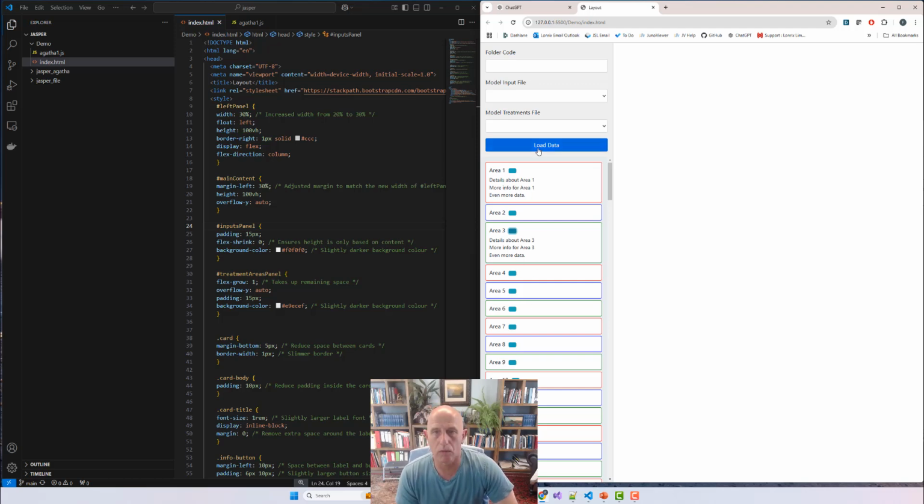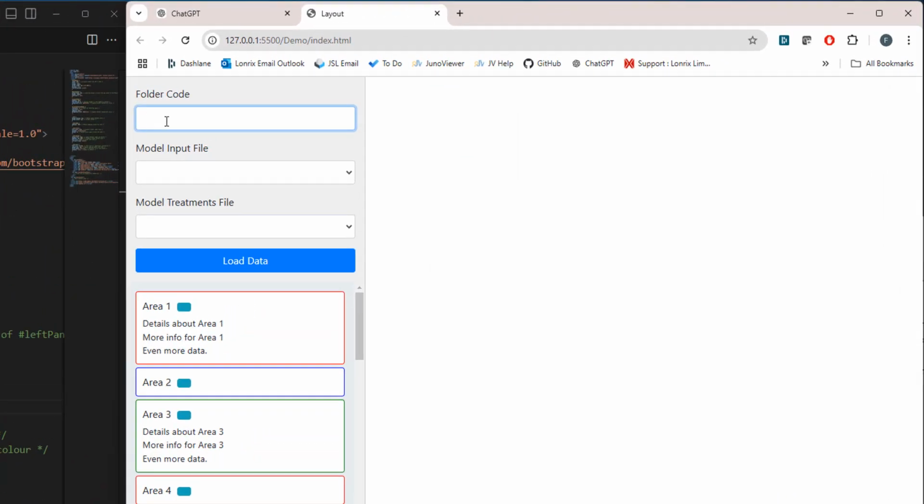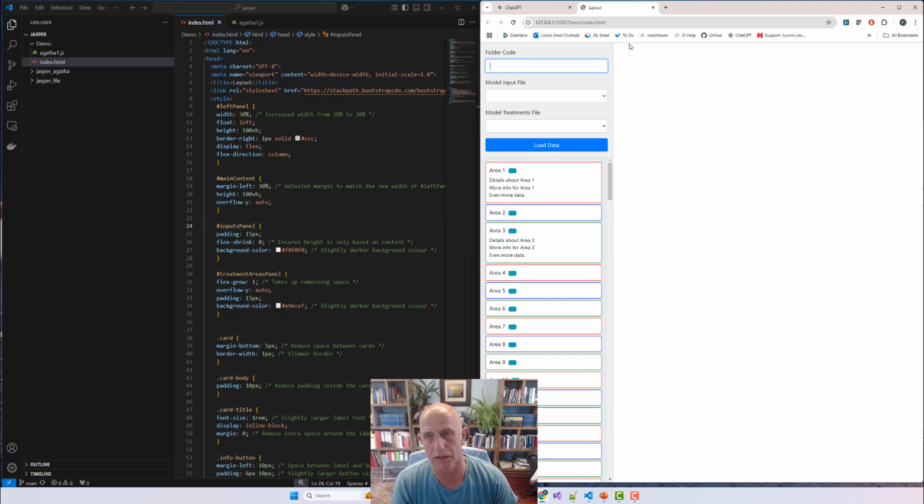And so now what I want to do in a follow-up video is extract from my folder code, which will be on a web repository, the model input file and the treatments generated by the Cassandra model. And when I click on load data, I'm going to make a call to the API, and when that information comes down, I'm going to use that to display these cards in different colors. And at the same time, I want to show all of these as dots on a map in this area. And then down the line, I've got some more requirements for this page.